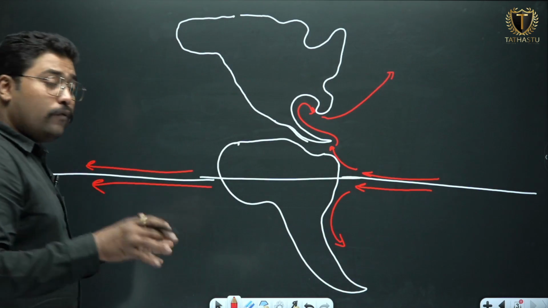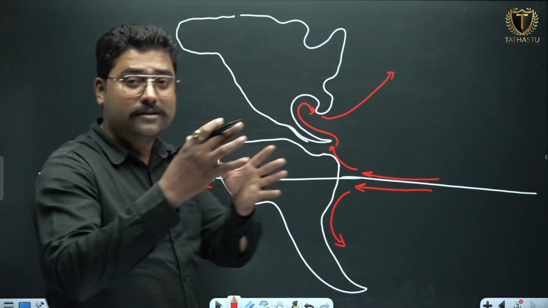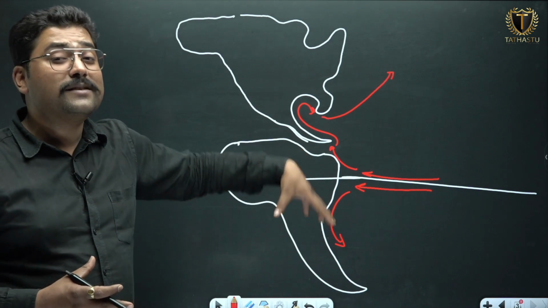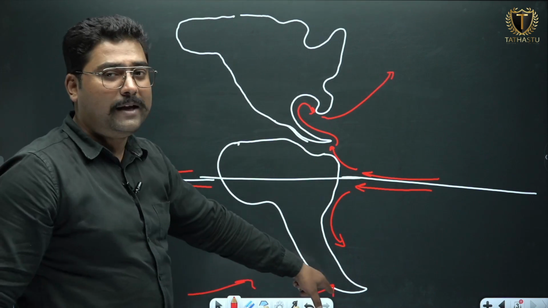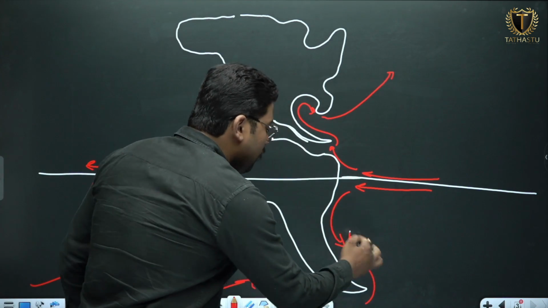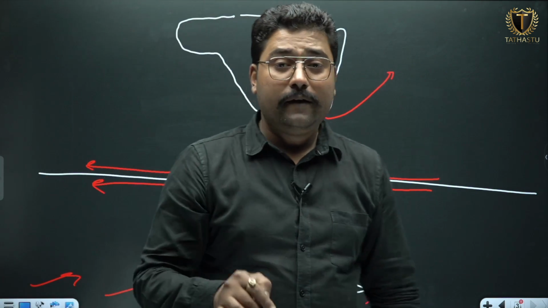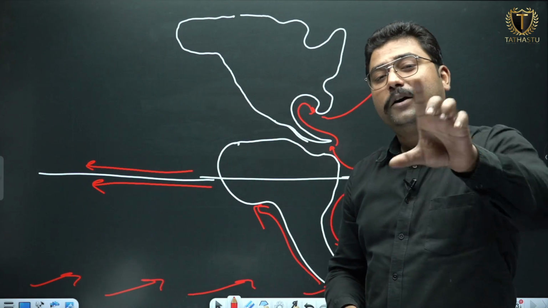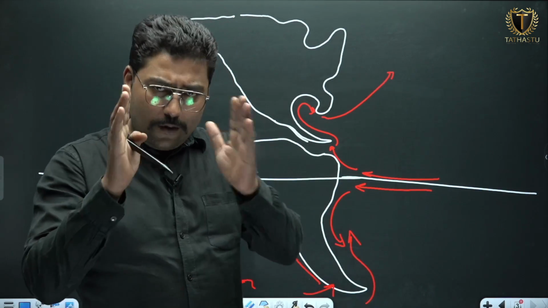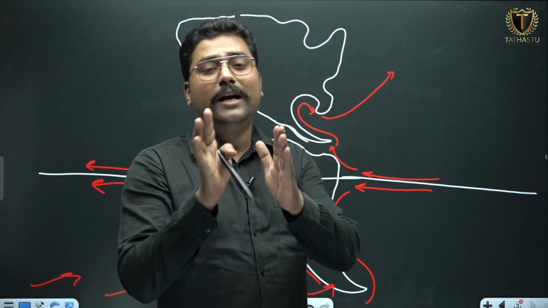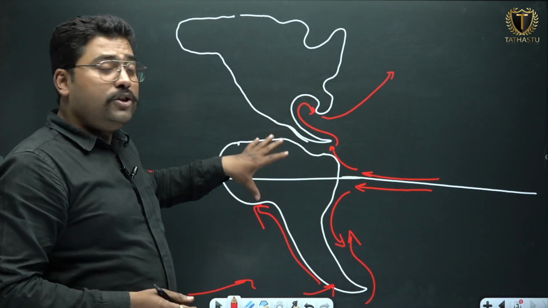Like this only, the West Wind Drift, which is moving under the influence of westerlies in the southern hemisphere, or you can say in the Southern Ocean, when it comes and hits the southern part of South America, it bifurcates into two sections: one as the Falkland Current and one that moves like this as the Humboldt or Peru Current. If you remember, this is one of the most important parts in the coming of El Nino or La Nina. We will discuss the El Nino and La Nina phenomena in the coming topics. So the shape of the coastline is also going to govern.